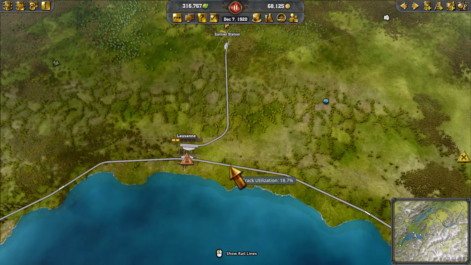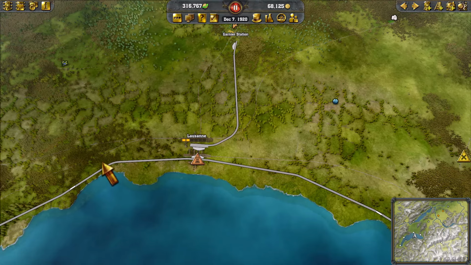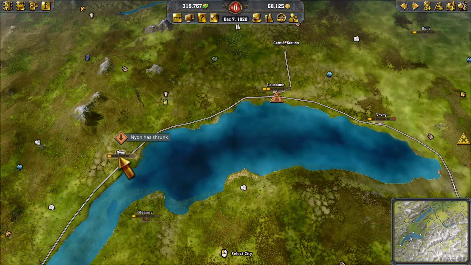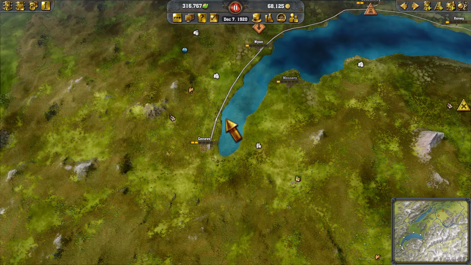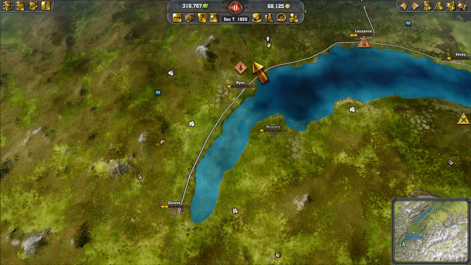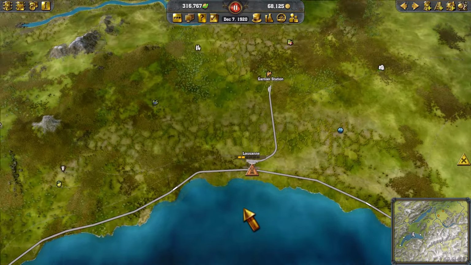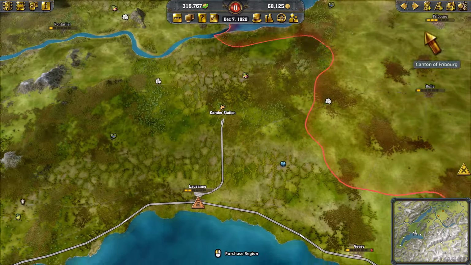The first one is about the warehouses and how warehouses transfer goods along the line, and how you can have a warehouse that holds logs here, and then if you add a warehouse here that holds logs and you have a line that runs down here, the logs can actually flow all the way from here to here without a train that actually goes from here to here. It can just go here, you know, Lausanne, Nyon, Geneva, whatever. So I want you to watch that one if you don't understand those concepts, and it'll be right up here.